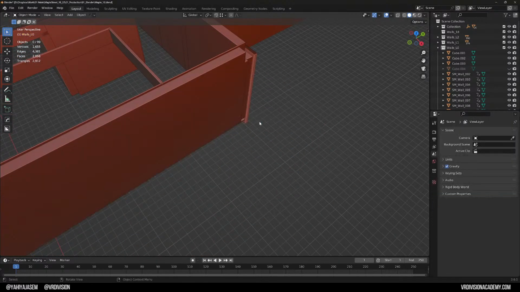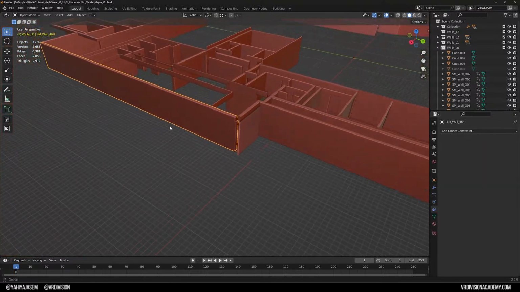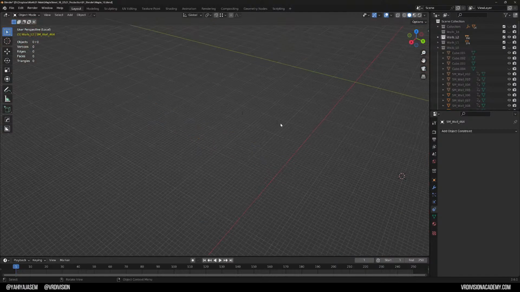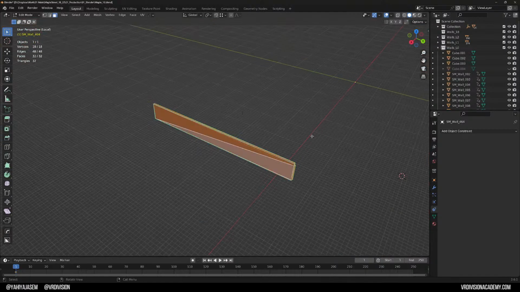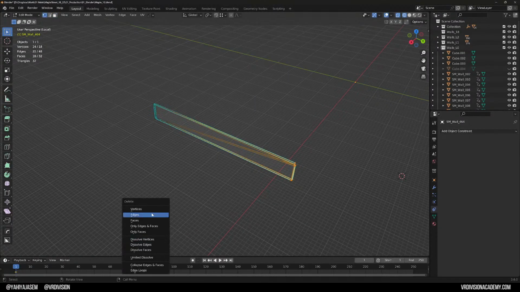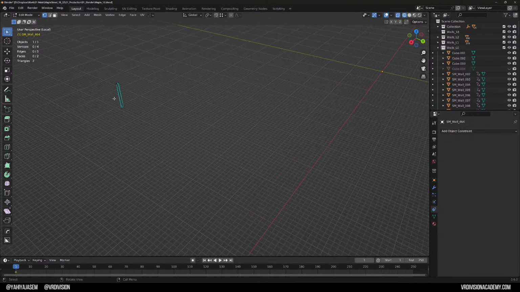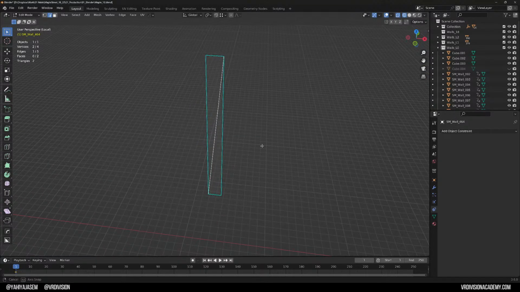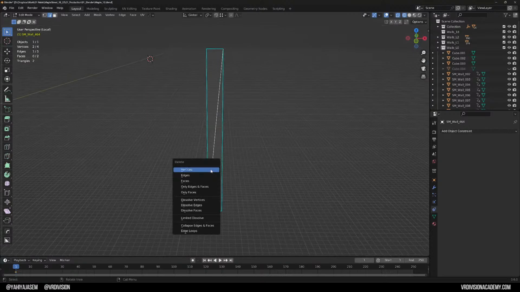So get out of here. As for this wall, I'm going to do the same where I select all vertices and delete. Select this.